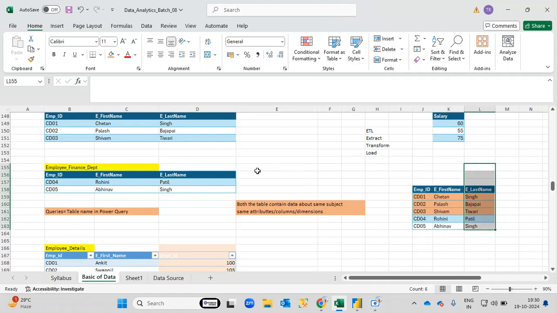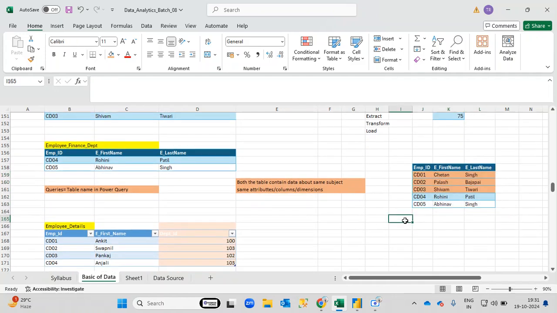But in the first table I had three rows, in the second table I had two rows, and now finally I have five rows. So when you go for append, the number of rows increases. The number of rows will be rows in table 1 plus rows in table 2.